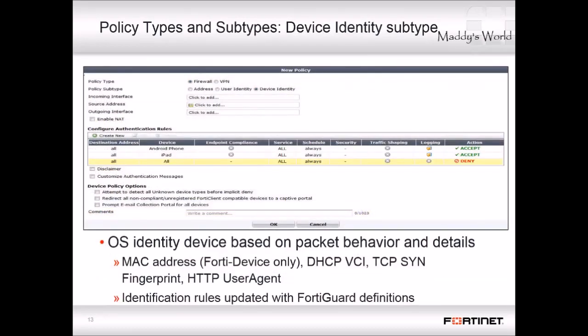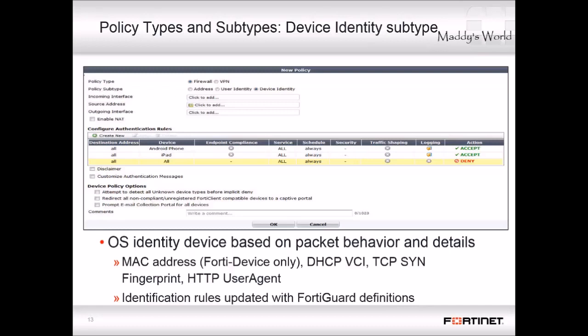A device identity policy looks similar to a user identity policy in a lot of ways. Within the policy itself, you set up the allowed destination addresses and inspection options for various types of devices. The way it works is the FortiGate identifies devices based on the packet behavior they exhibit. It looks at MAC address ranges, but only for Fortinet devices, since we know for sure what ranges our devices operate in. Not everyone publishes theirs, or if they do, many don't keep it up to date since there's no strong reason to.